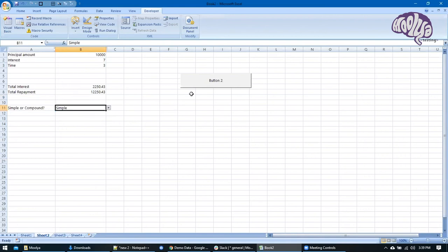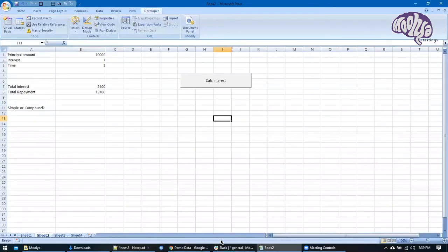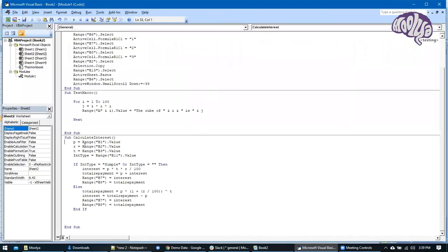Let me just test it. Yeah, fine. So we can again rename this, Calculate interest.